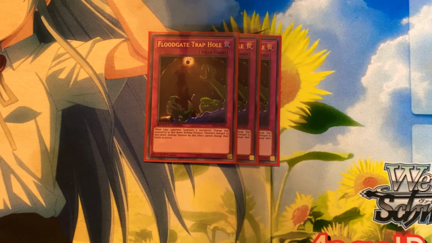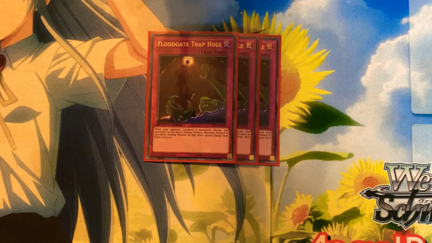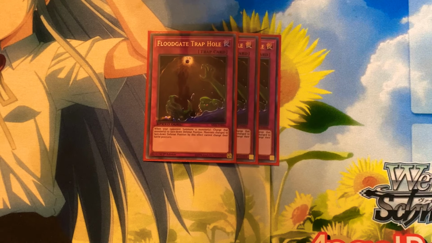We play 3 Floodgate Trap Hole. And the reason we play this, and the reason we're going to be playing the other 6 trap cards that we do, is mainly because we don't have the main thing that PACMAN desperately needs to be good, and that is an actual type of floodgate that stops our opponent from attacking, even if it was something like a Stumbling. We don't have that in Speed Duels yet, so that's what gives PACMAN such a disadvantage, is that we don't have something like that to stop our opponent.